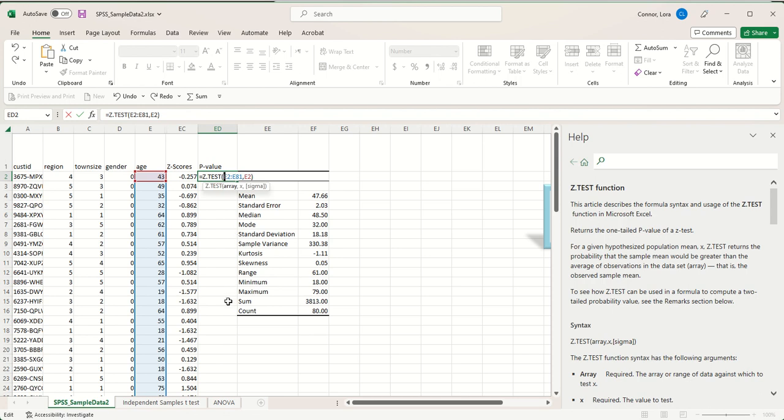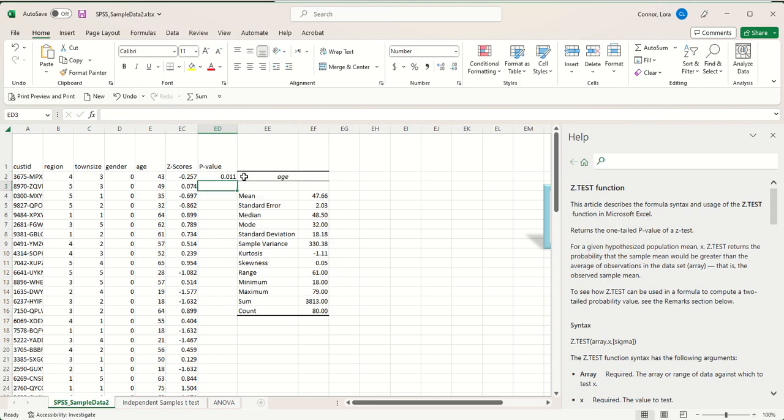So we're going to put the $ sign next to the column and next to the row for the first value in the array, and the same thing for the last value. So go ahead and put that in there. And that just sort of freezes it on there, right?